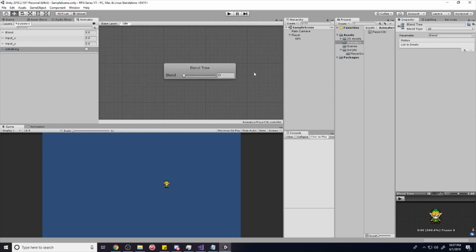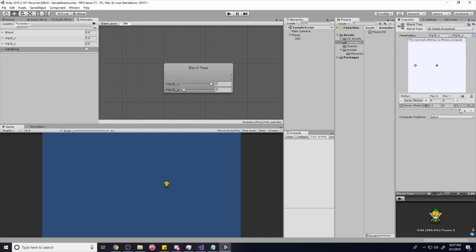Alright, so we have our blend tree here, but there's not much going on. And we're going to set our 1D blend type to 2D simple directional. And we're going to need to set our parameters from blend to input X and then input Y. And then we're going to add a bunch of motion fields. And you'll see this thing pop up once you have 2.